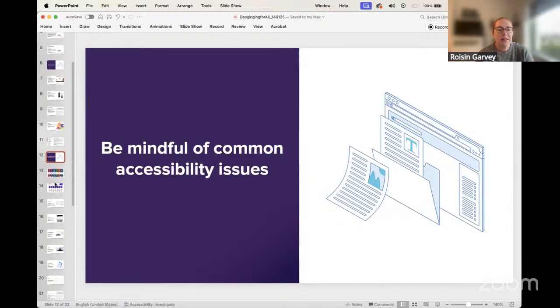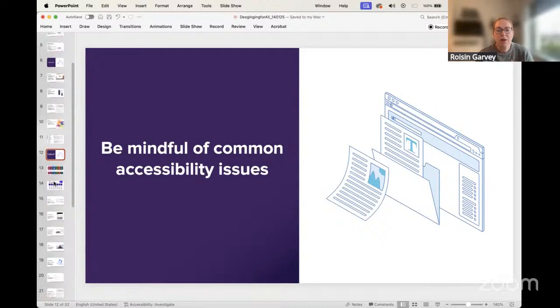So in this section now, I'm just going to look at those common accessibility issues and give you a bit of an explanation of them and maybe how you can address them. So what I'll do is I'll jump across to Word and I'll jump across to Canvas as well for some of these. But as I said, I'll be sending you the slide deck of these afterwards as well and some of the links to them.